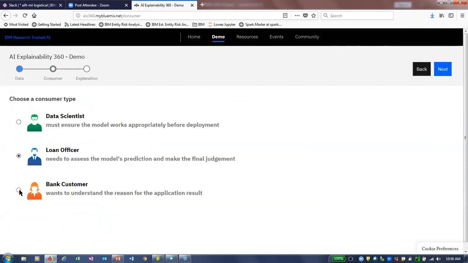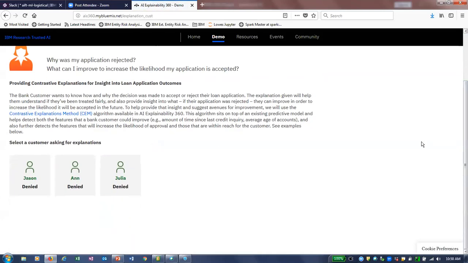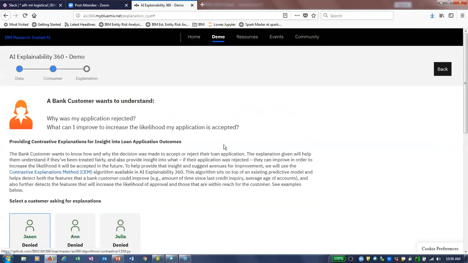But say if you're a bank customer, you might want a different kind of explanation where, especially if your loan is denied, you might want to know why it was denied, and more importantly, what you could do to change the decision maybe in the future. So we have a method which will do that.